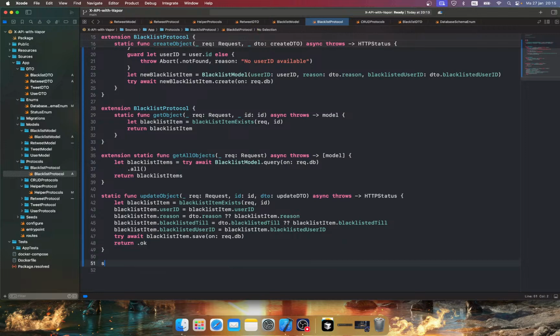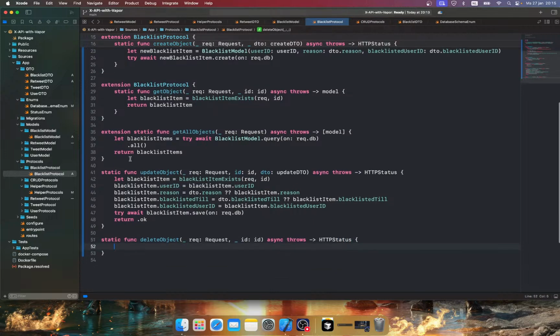So last but not least is going to be the delete function. So static func deleteObject on _ req: Request, comma _ id: ID. Right? Yes. Async throws. We're going to throw an HTTPStatus. And in here we can call this one again.